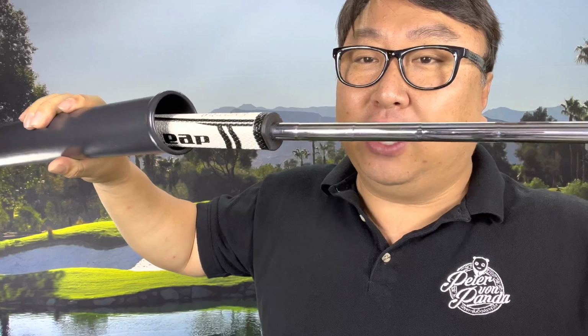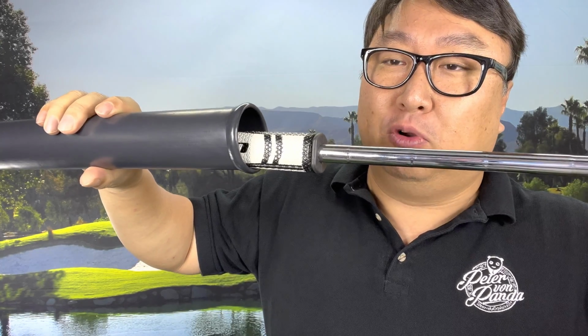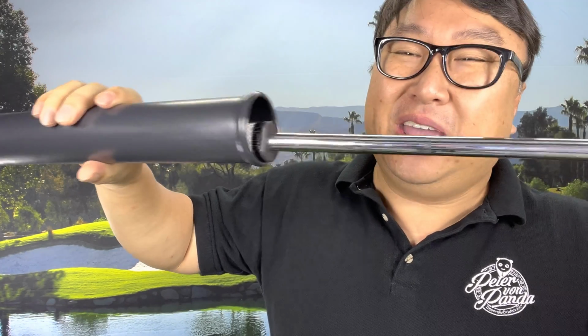But if you have a putter like this one and you have a jumbo grip on it, just like I do here, what's going to be really nice is that this 2-inch diameter sleeve is going to be more than enough to handle it. And that's going to allow you to put it in your bag and pull it out without catching on other things, the dividers in the bag, other golf grips. And while that's not a really huge problem for me, it's one of those things where, especially because I use jumbo grips on the rest of my irons and clubs, you know, they can kind of interfere with each other. And so it's just going to give you a nice clean look.